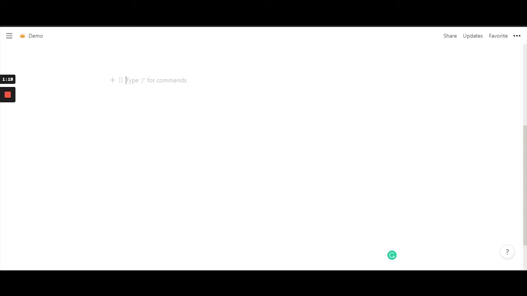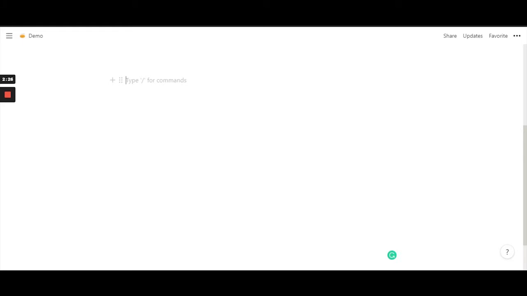Everyone, in today's video, we shall learn about rollups. Rollups in Notion are very useful. You can use them to show different pieces of information from various databases, but all in one database itself, so that you don't have to go looking into different databases in Notion for different pieces of information. So in these cases, rollups are really helpful.